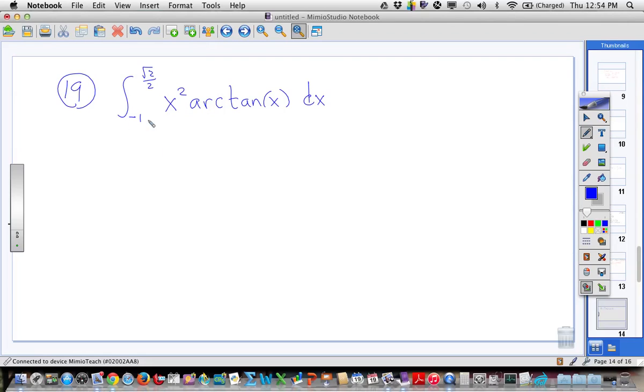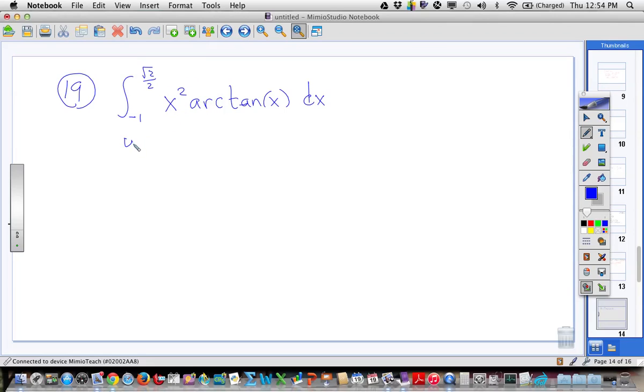And then this is a really nasty one because then you've got to plug these numbers in at the end. Of the 10 questions, you'll probably have 1 or 2 that will be definite integrals. Most of them will be just do the antiderivative plus c and be done. But there will be 1 or 2 where you have to plug in, do f of b minus f of a. Okay? All right, so this one we've got an inverse trig and an algebra.